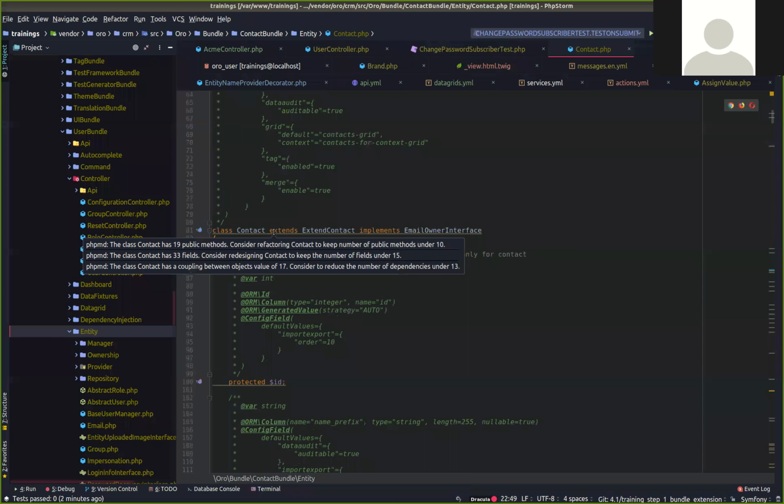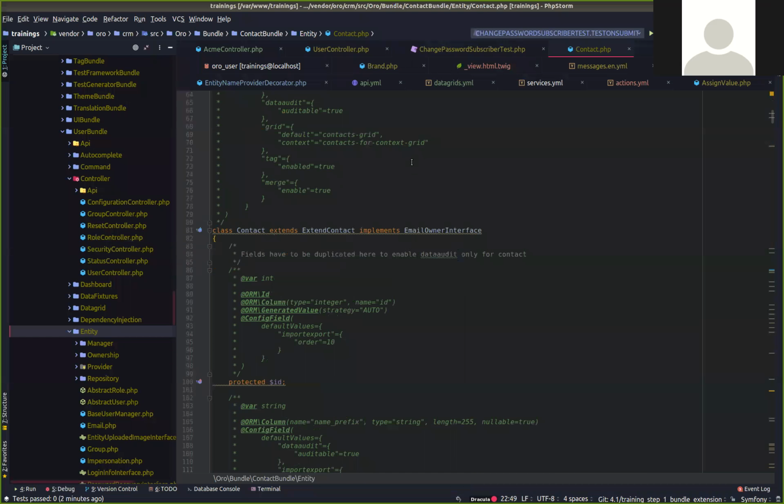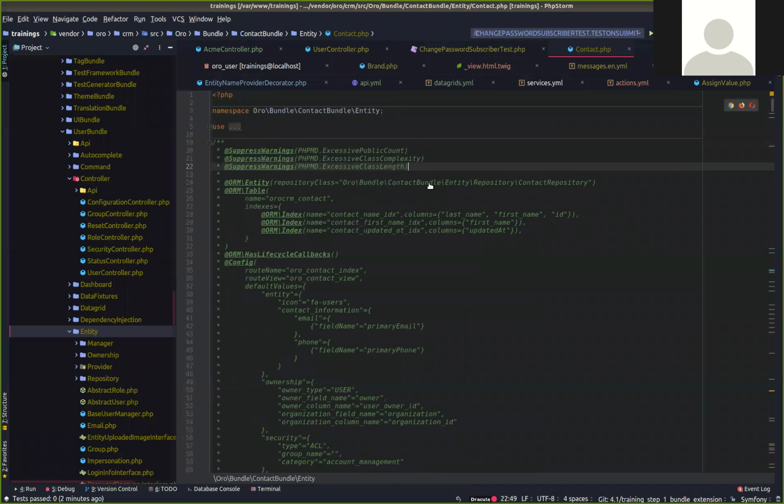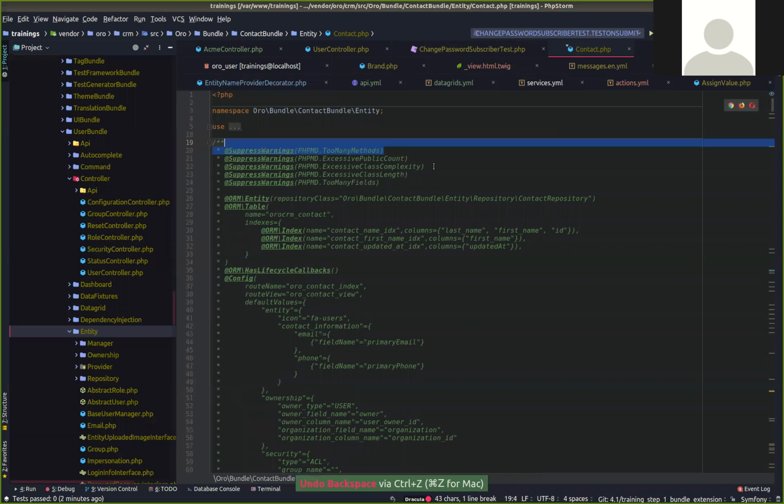Yeah, you see, I have warnings. So there are too many public methods, there are too many fields, and there is a lot of coupling between the objects. I notice it, it's just the entity, and I'm okay with it. So I can ignore it, but consciously. So I know why I need to ignore it. So if there is something wrong, first check if it's really wrong, or this is some bad design, or this is okay, and you can suppress the warnings.